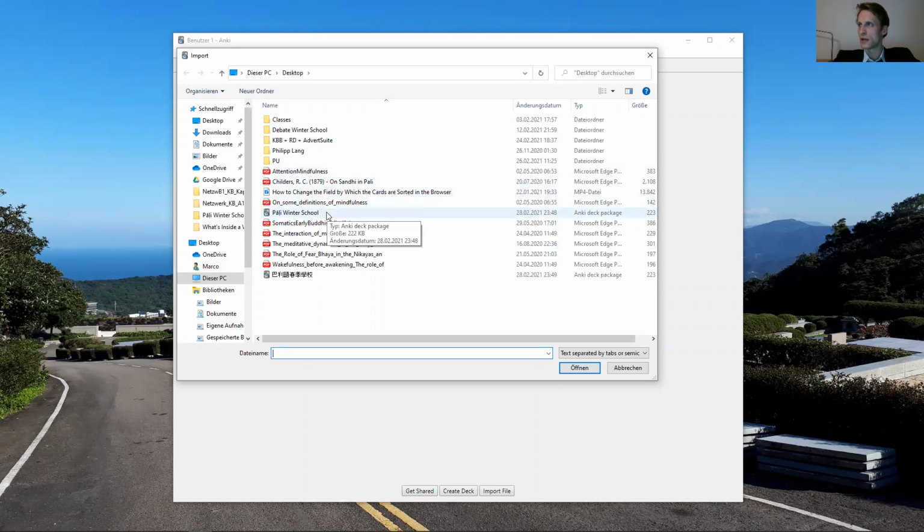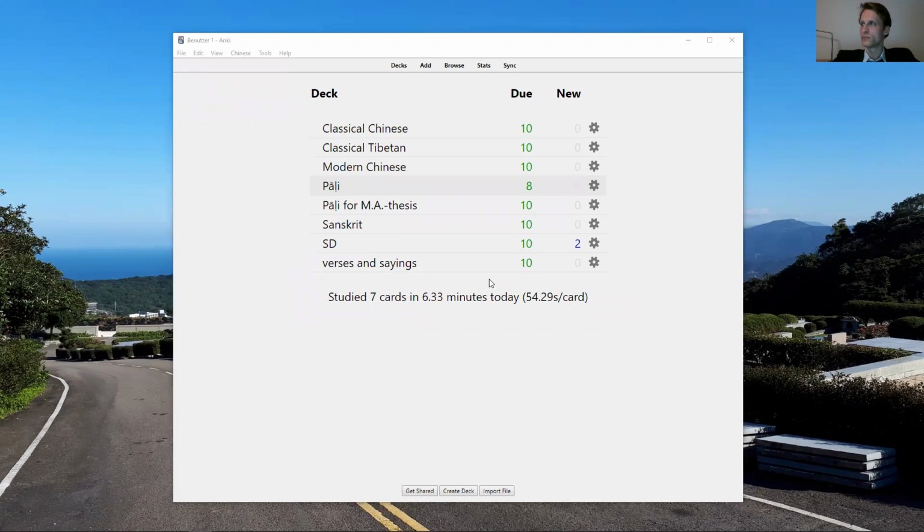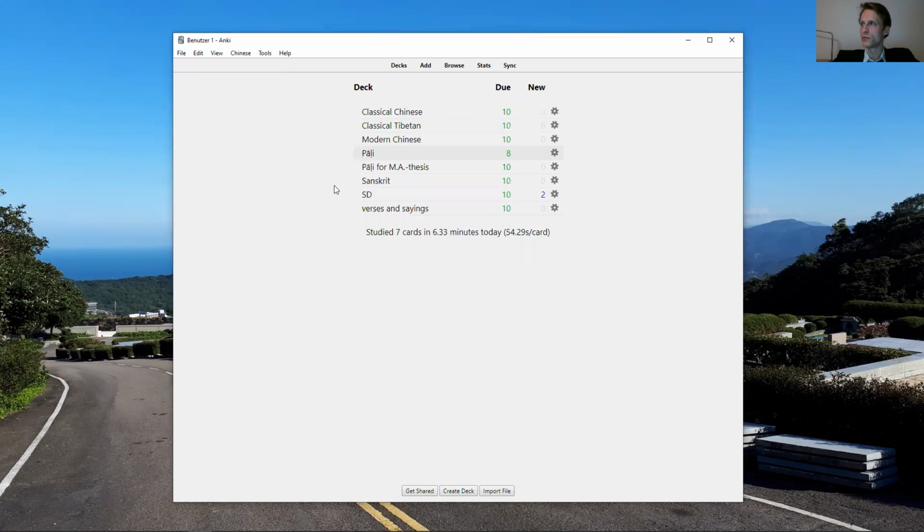Right now I don't have the Pali Winter School, yeah, Pali Winter School, and then just import or open it, and Anki will immediately import it, and then you're good to go.